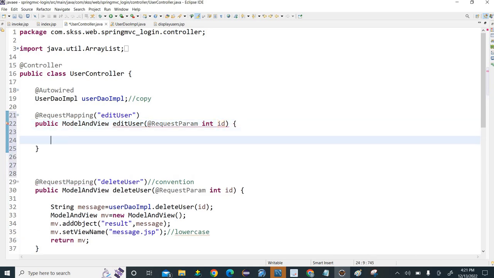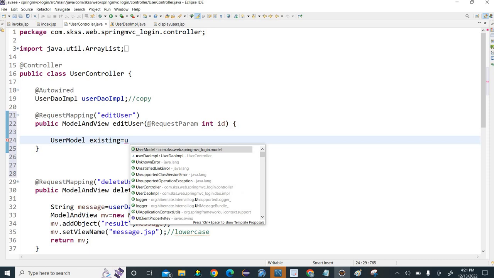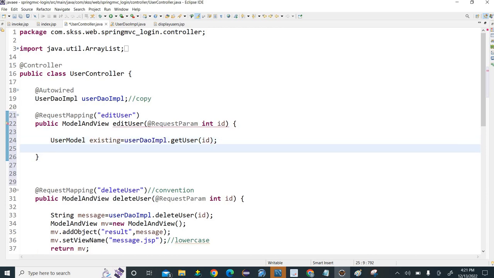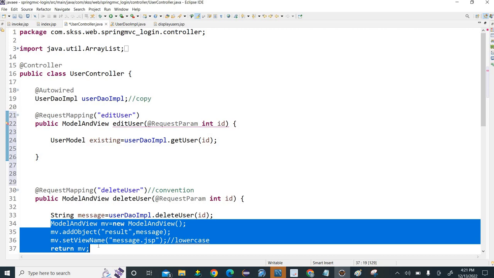And here we have to retrieve the existing data from the database. So we can name it existing equals userDAOImpl. Just now we have written one method, getUser. Next we require a ModelAndView object, so I am just copying from the previous code.